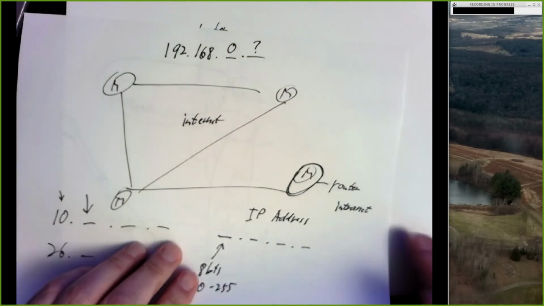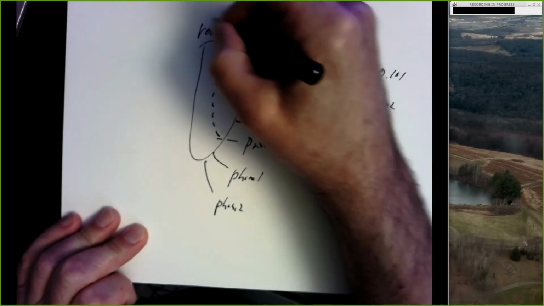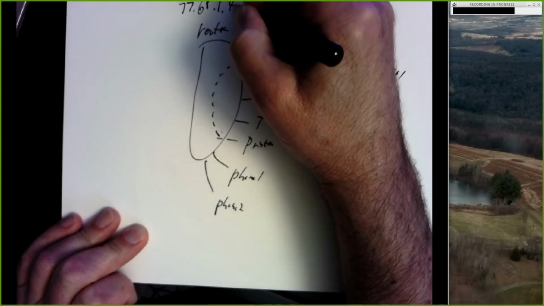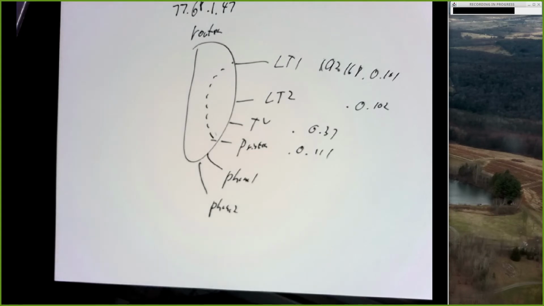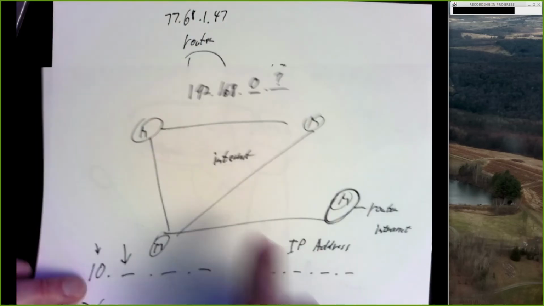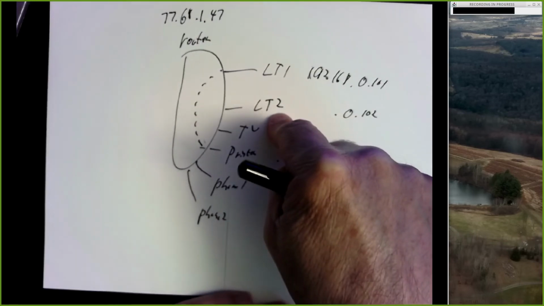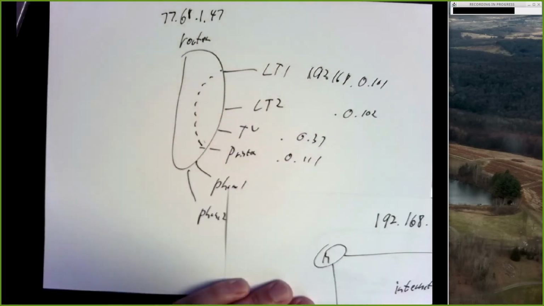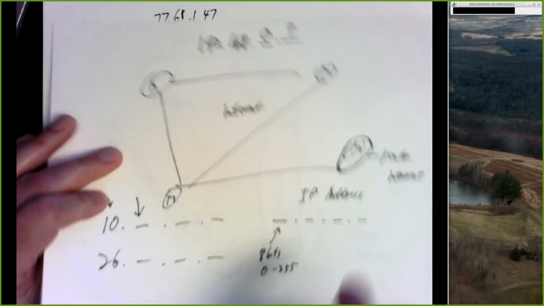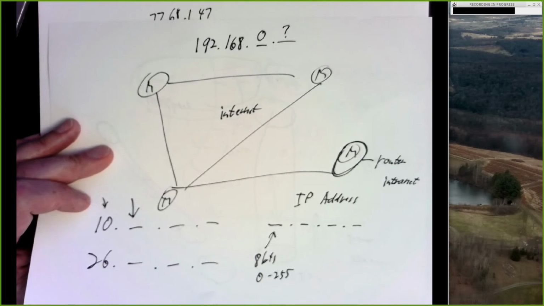The way these go together is, I have some machine, a router, with an actual address on the internet. It's a fictitious address, 77.68.1.47. And that's the address that somebody else can use to access, but they use it to access my router. So now if my laptop 2 wants to talk to Google, I tell my router, hey, I want to send a message to whatever Google's IP address is, and my router, which is on the internet, it's one of these machines, can send my message to whatever router is associated with Google.